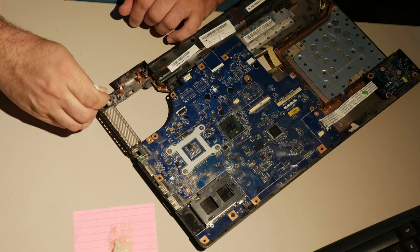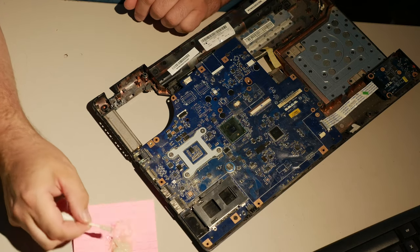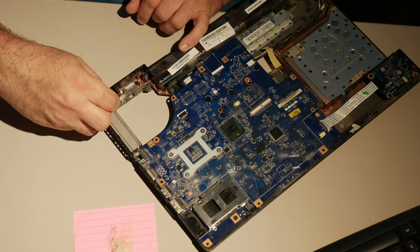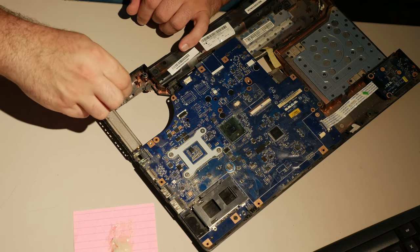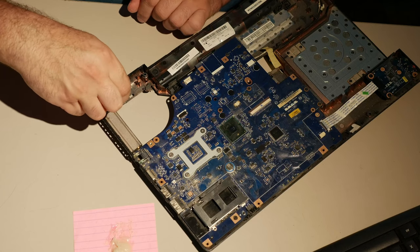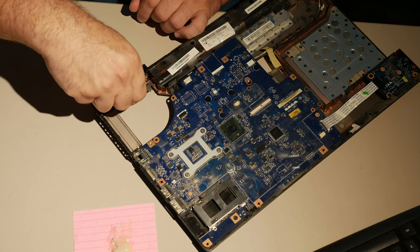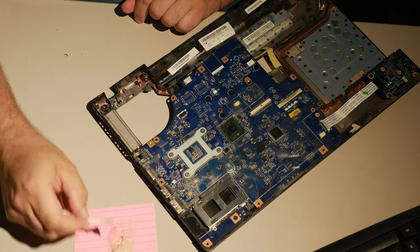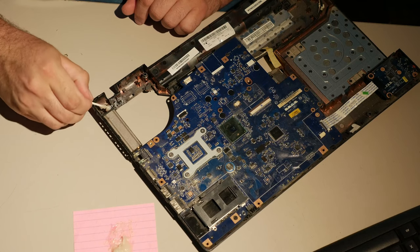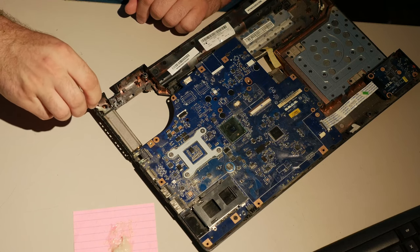The other thing is that I'm trying not to make it so that installing the hinge later will be a problem, because that's the other risk that you have with this, is that you build up epoxy somewhere where it stands up and the hinge won't go back. Which is why, once I get done with this, I probably will actually screw the hinge back down, just to be sure that we have a nice flat surface instead of some lumpy garbage.